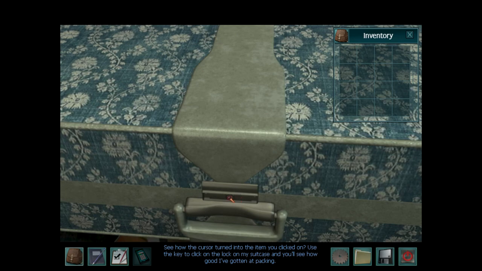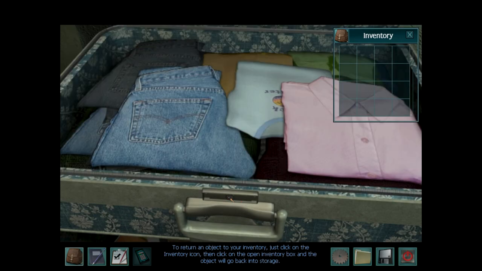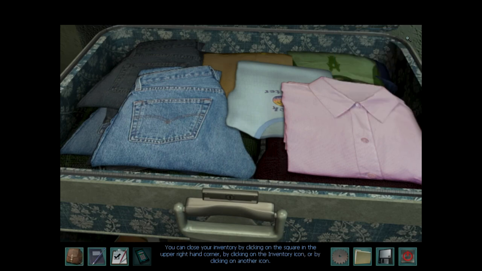Use the key to click on the lock on my suitcase, and you'll see how to return an object to your inventory. Just click on the inventory icon, then click on the open inventory box, and the object will go back into storage. You can close your inventory by clicking on the square in the upper right-hand corner, by clicking on the inventory icon, or by clicking on another icon.